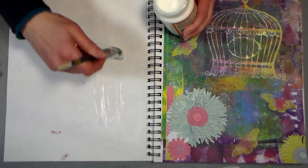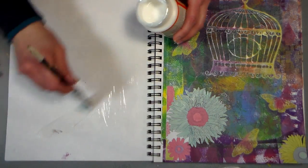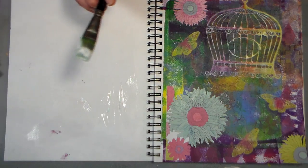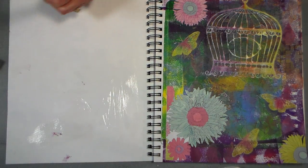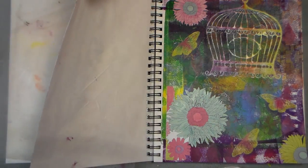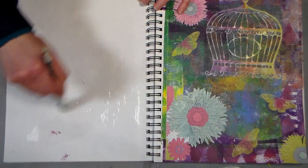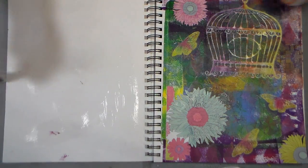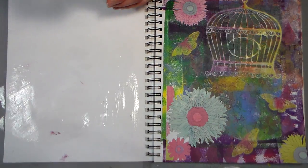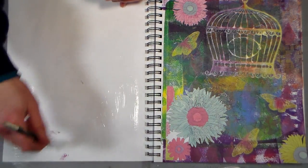Alright, so what I'm going to do is actually start by painting some Mod Podge on this page, and I think I'm actually going to put my little cutting board underneath this. There we go. That way if I have any seeping over the edges, it's not going to damage any other pages of my book. So I'm just going to give it a nice coat of the Mod Podge. I like that because it doesn't seem to wrinkle my paper that much.